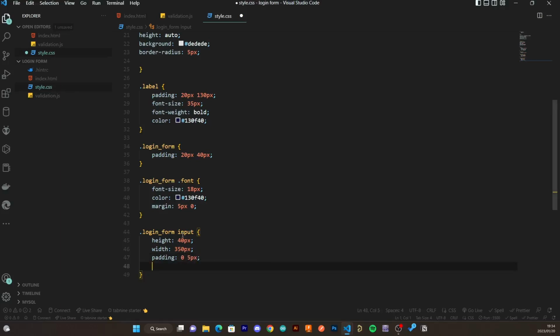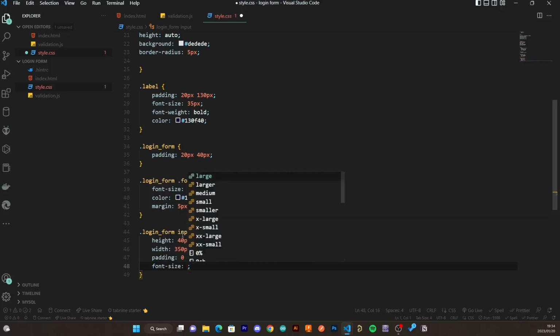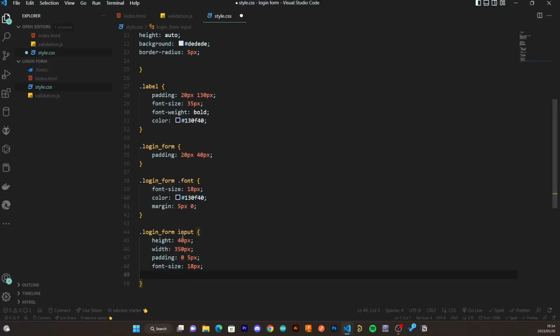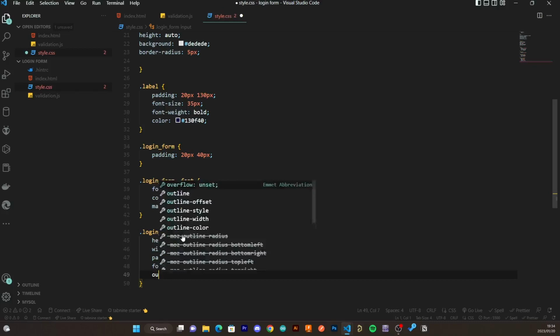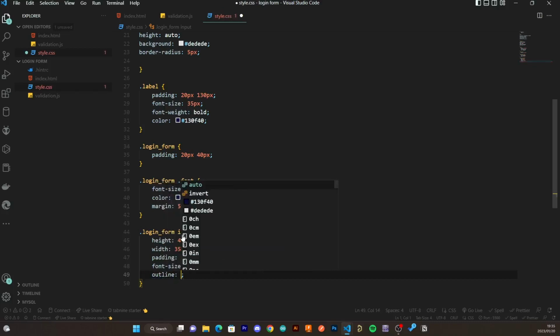What else? Our font size. So the font that we put there, it's going to be 18 pixels. And our outline. So we don't want any outline. Let's put none here.